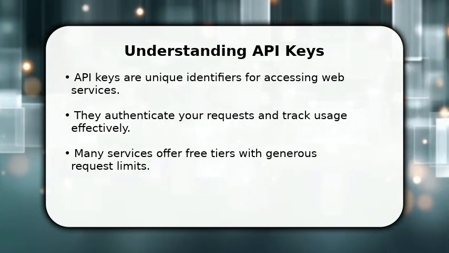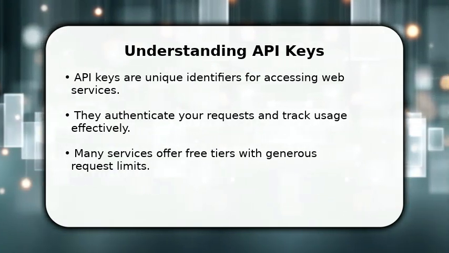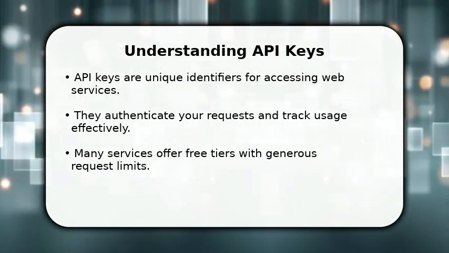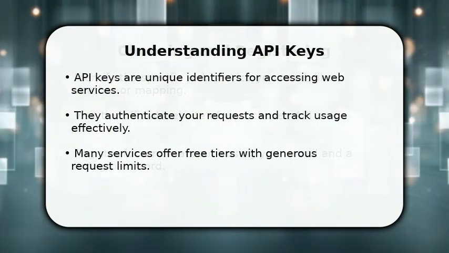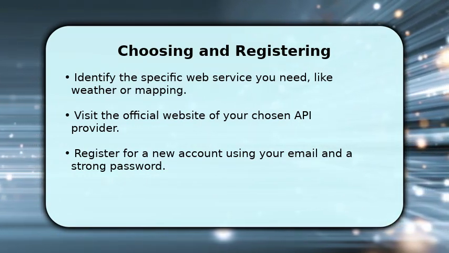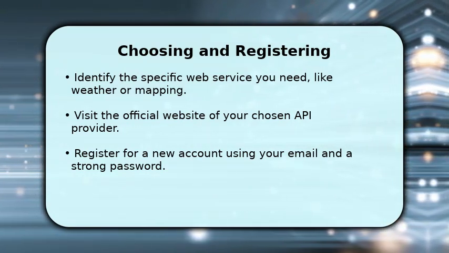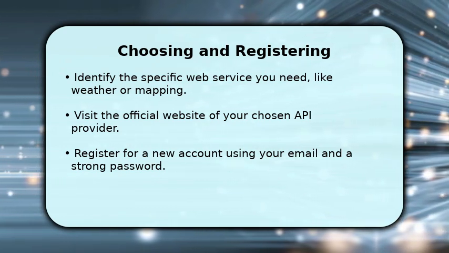These keys also help service providers monitor usage, often allowing millions of requests per month on free plans. Understanding their purpose is the first step to successful integration. The next step is to choose the right API service for your project. Whether you need data for weather forecasts, mapping, or something else, many providers offer excellent options.